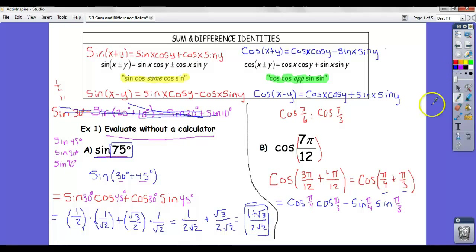And then I evaluate each of these pieces like I did before. So I'm just going to do that to finish off the problem. Cosine of pi over 4 is 1 over root 2, times this is 1 over 2, minus this is 1 over root 2, and this is root 3 over 2. So I get my final answer, it's 1 over minus root 3 over 2 root 2. All done without a calculator because of these nice formulas.